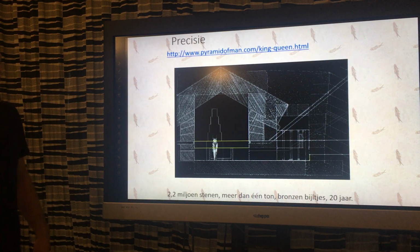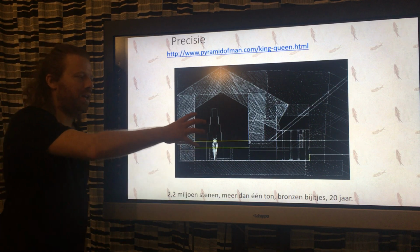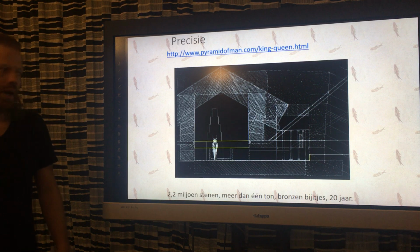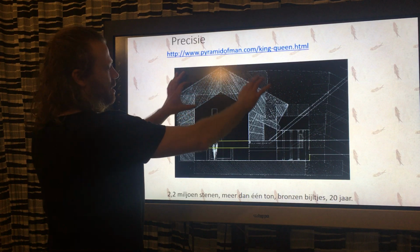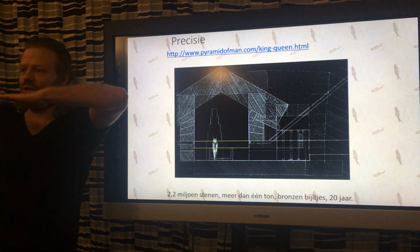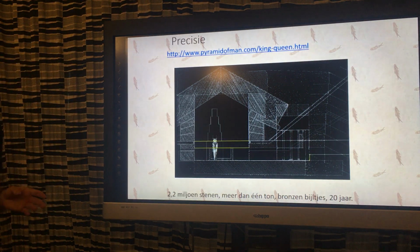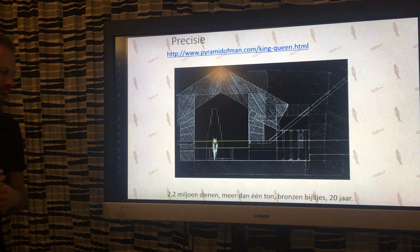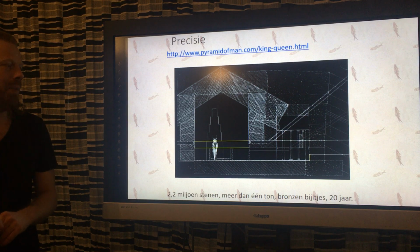And I wanted to show a little bit more about the precision. This is the Queen's Chamber. Superimposed upon it is the King's Chamber. The King's Chamber doesn't have a roof like this, but a roof like this, so it goes like this. And they're exactly the same. This kind of precision is inside the Great Pyramid with these granite blocks, and it's 2.2 million stones with bronze chisels in that amount of years, and it's just mind-boggling.